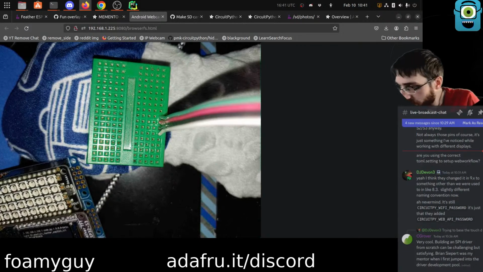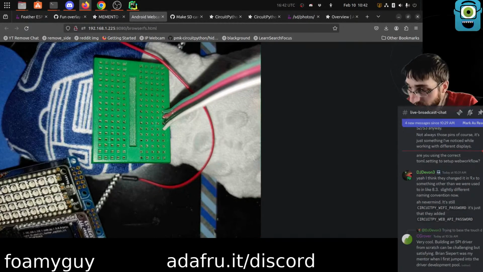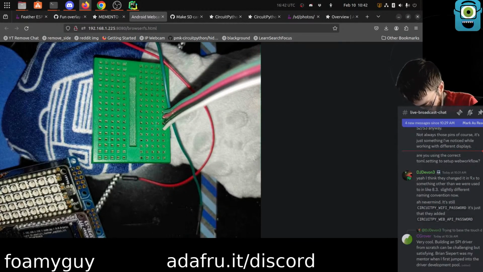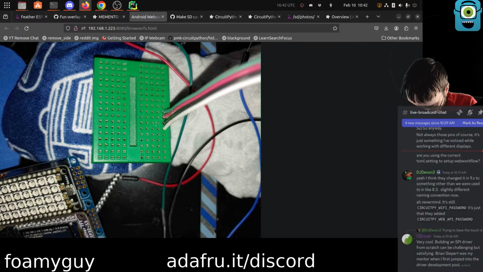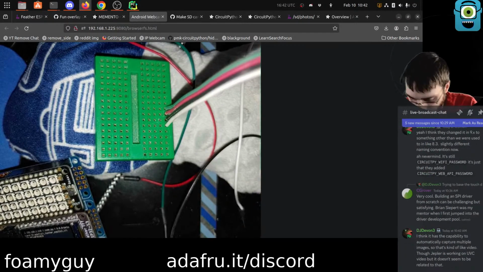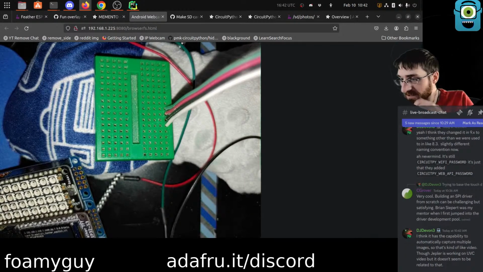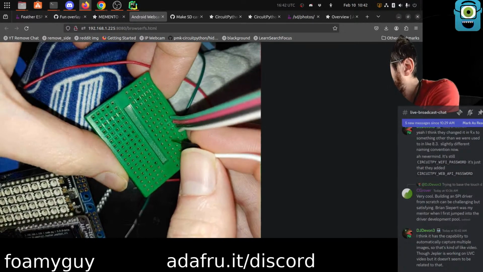This will give me a little bit more length here to not necessarily have the camera be quite so tight on the Feather. So there's power, green for a data. There's white for another data, or we could do blue for another data. We need a ground. Ground, awfully long. So we have green and blue for data. It actually has green and white for data on those cables, so I'm just going to swap blue for white, even though the white cable is a little shorter. That way we can actually just fully match the coloring scheme.